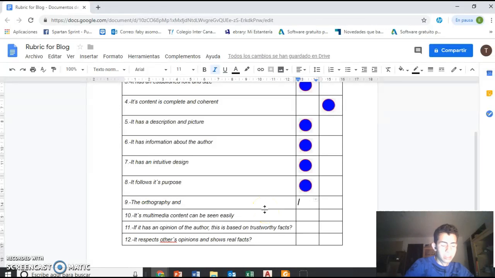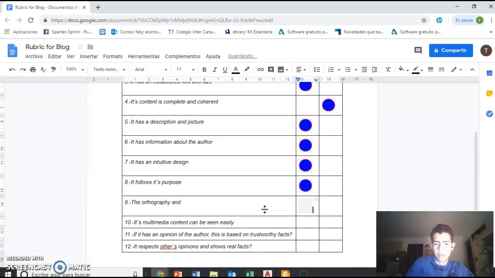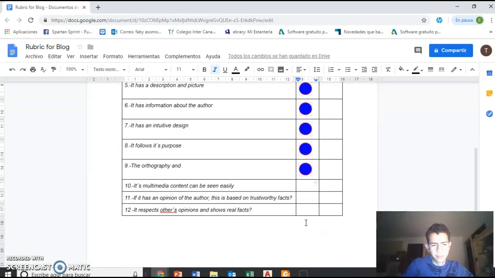Well, syntax, he has some errors, but the orthography is quite perfect, so I'm gonna give that one a yes too, because he's pretty well organized about his ideas, but maybe not the best translation. Its multimedia content can be seen easily. Well, there's been 2 files so far that we can't access because he didn't deliver the permissions, or he didn't set that instruction to its organization, so I'm gonna have to give that one a no.